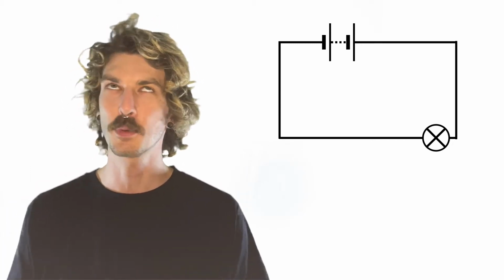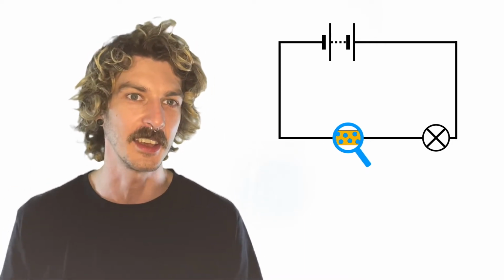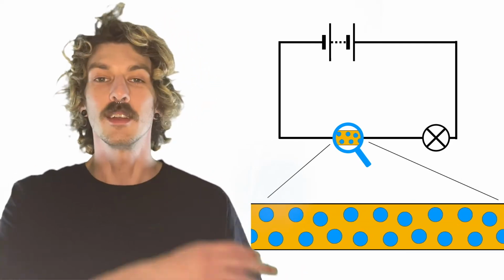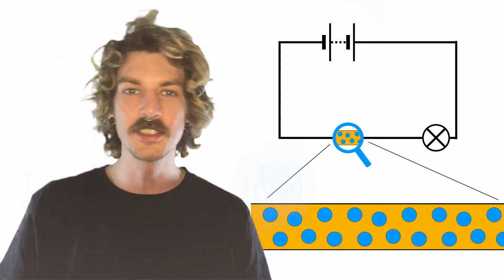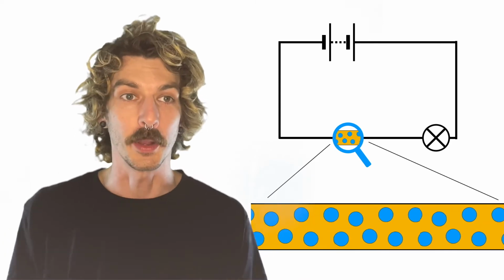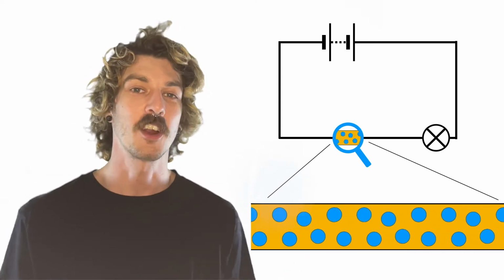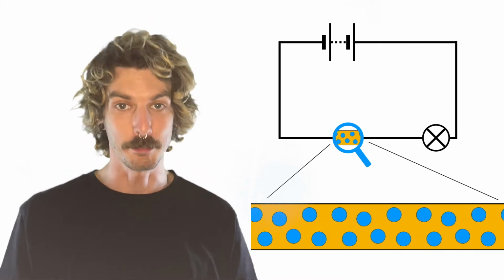The first is probably what we all imagine when we think about electrons moving through a circuit. The electrons are all going in the same direction, they're all continuously flowing around and around in one direction, like water flowing through a pipe. And this is called direct current. And this is the kind of current that you'd get out of something like a battery, for example.